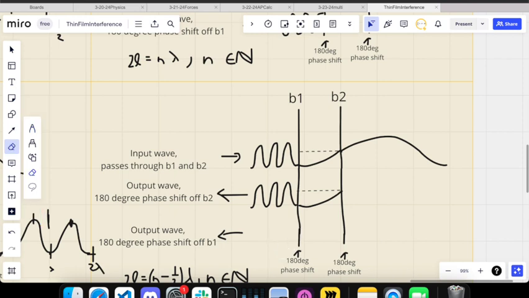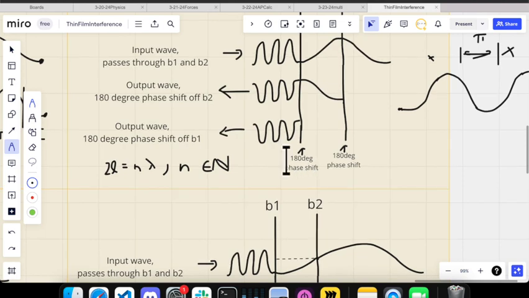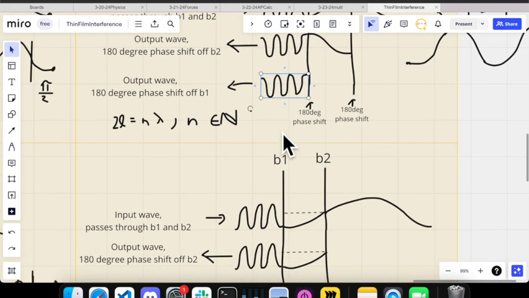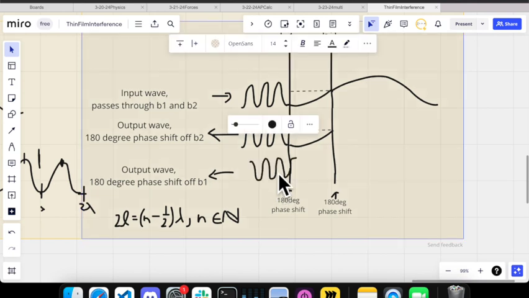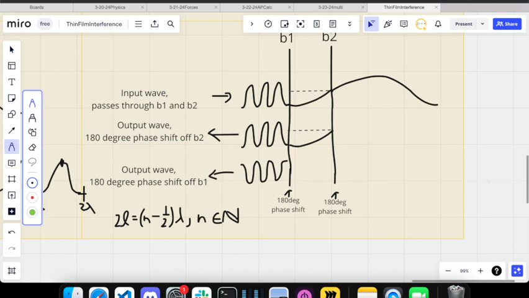So we get an input wave here, and we know it's going to be 180 degrees out of phase, so we'll get a waveform that's like this. Copy that here. That's what it would look like. So off the first boundary, the 180 degrees phase shift, at the trough it converts into kind of this crest. And since we want destructive interference, we know we're going to get this, right? Or we want to get this.